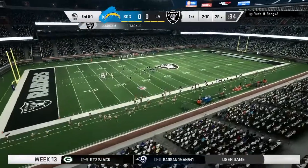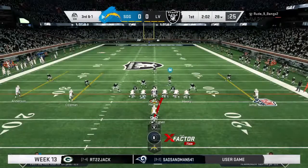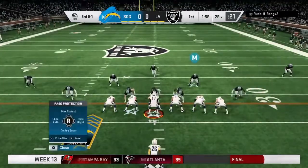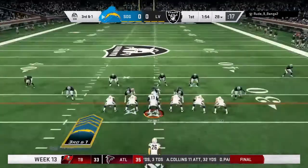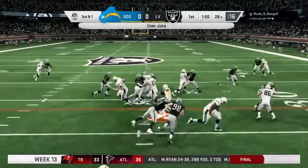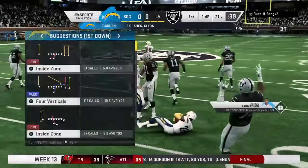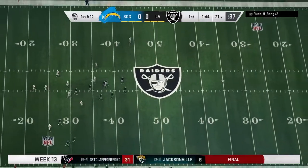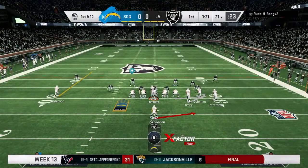The goal for any offense versus his own defense: find the holes where guys are available and put the ball on the receiver before any defender can step up and fill it. They did it well there. Perfectly executed crossing route. On 3rd down, a run with Cohen. And he's able to get it to the 31, and that's enough for the first. They're able to convert with a gain of 4. Line of scrimmage, the 31 now on 1st and 10.